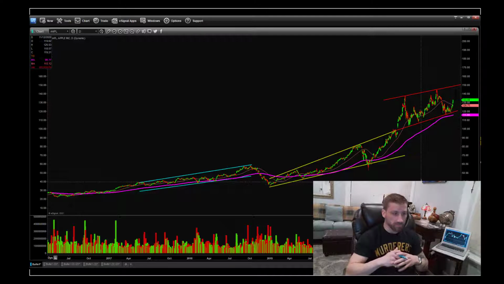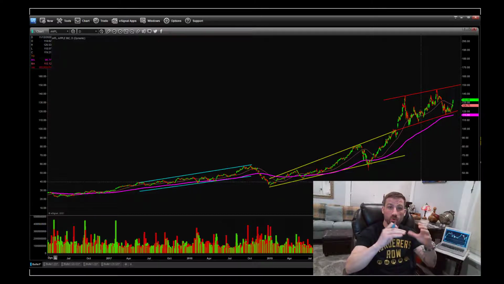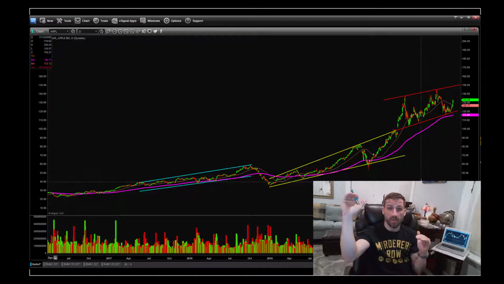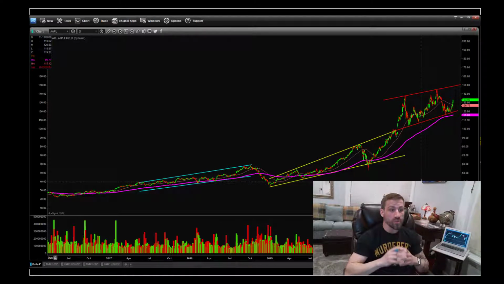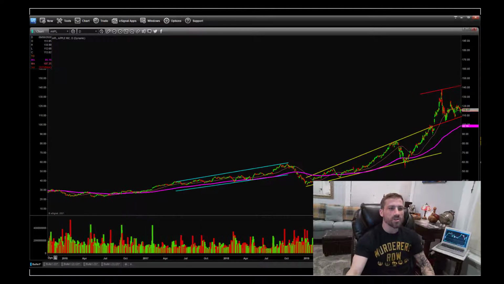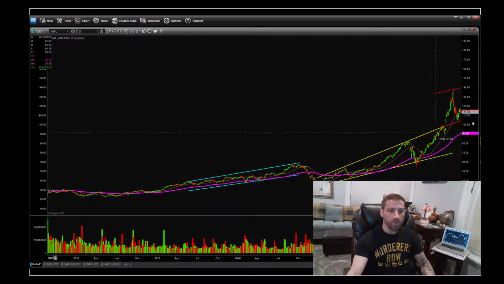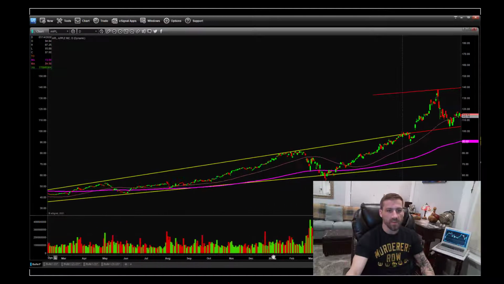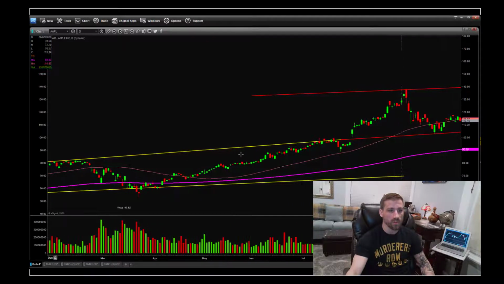So very simply, what you want to do is once you identify these channels, you identify where the higher highs are happening, the trend line, and you identify where the lower lows are taking place. You can use that to very easily identify a point where you can enter. So let's say, it's pretty easy to say on a chart that's already happened. It's easy to say what you would have done. So let's pretend that this is all the information I had. It is October 5th, 2020, and none of the rest of that uptrend has happened yet. So this is what we're looking at.